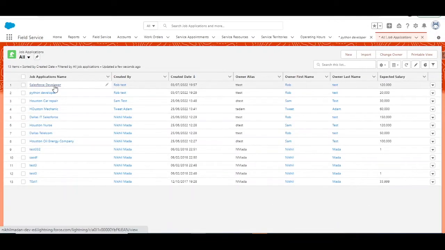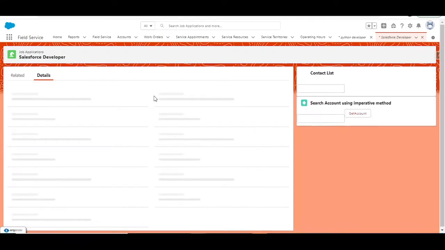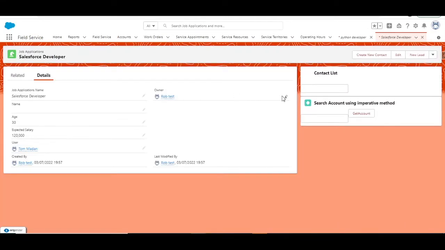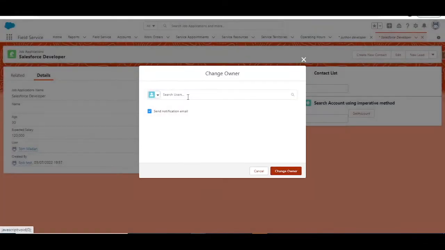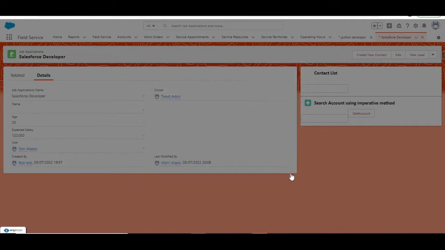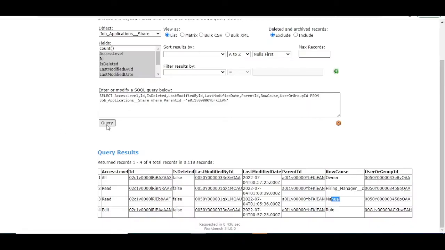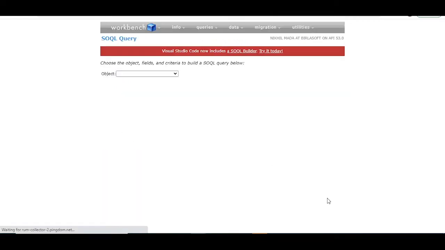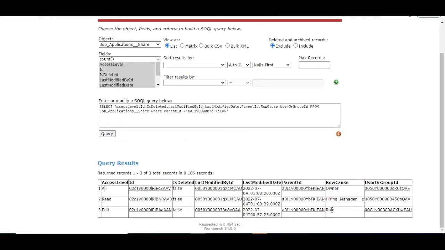Now we will go here and change the owner from Rob to somebody else. Let's change it to Tweet. Now after changing this owner, let's go back and refresh this. Now we should have three rows. Manual got deleted.